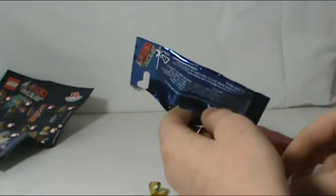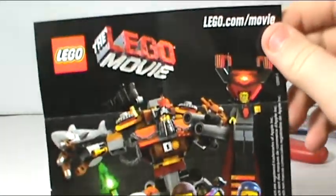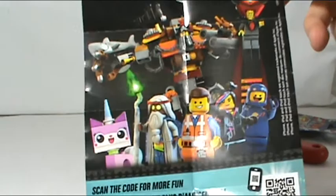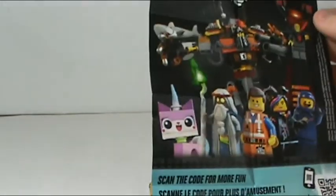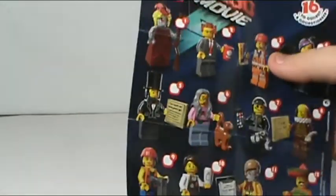It's hard to do this because I have so much stuff in my studio right now. But whatever, you don't care. Here's the back of the Lego bag. They don't have the normal scan the code for more fun. Lego Movie. Oh, that's cool. And then it's got the checklist on the front.